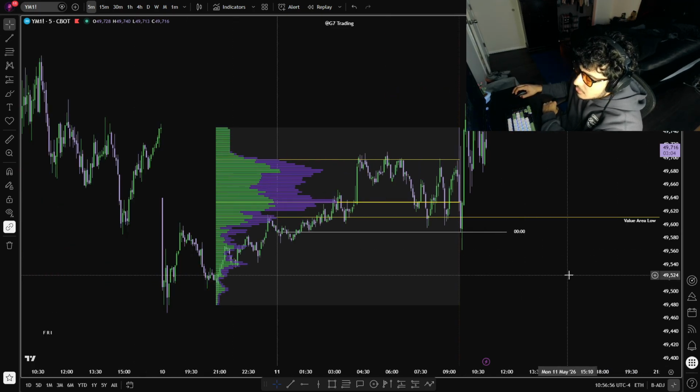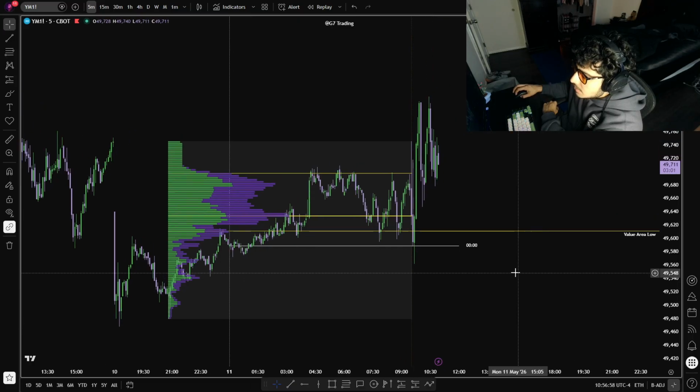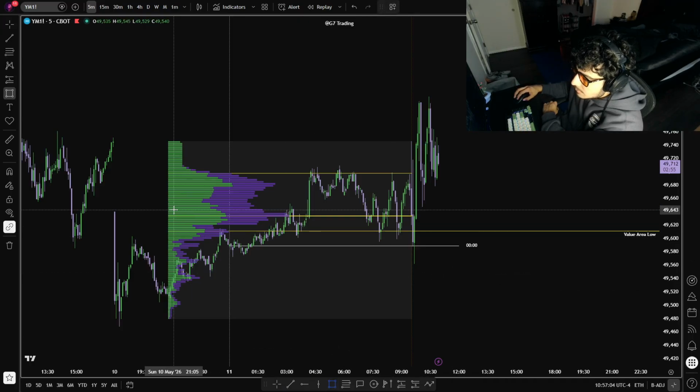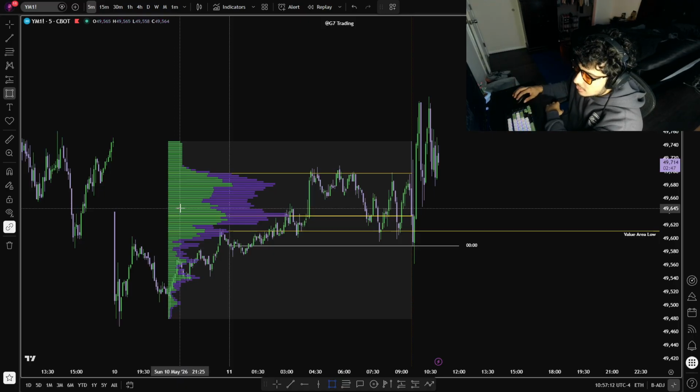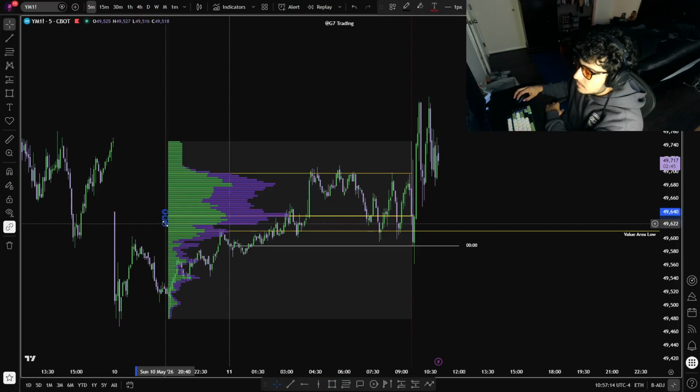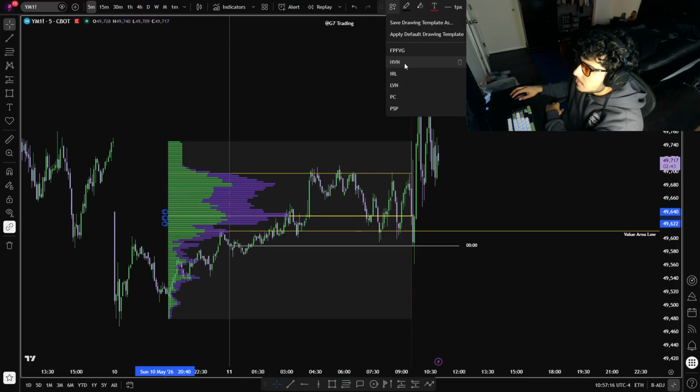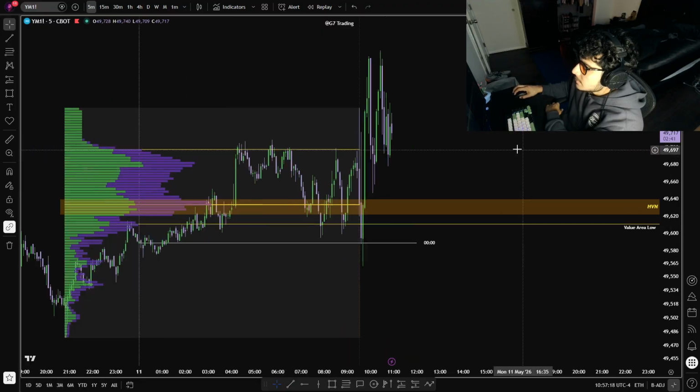So context is key. Always try to find the context behind every single trade idea, no matter what. Don't try to pattern trade. I think pattern trading is flawed. Same thing with ICT concepts and order flow concepts. You can pattern trade these concepts, and it's not healthy. It is very unhealthy to be pattern trading. I don't recommend it. Here we have a high volume node right there, and it's inside of that range.